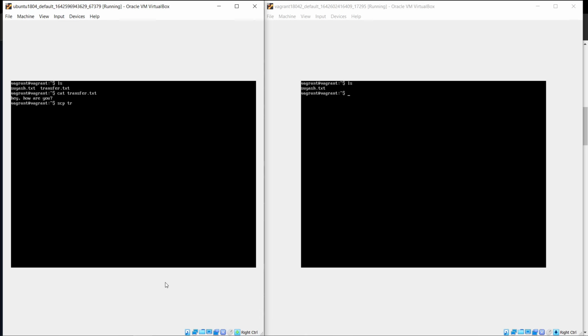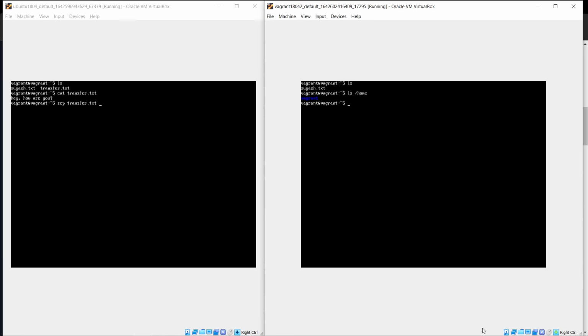So we'll scp. What we need to transfer is transfer.txt. Where we need to transfer it is to which user, so you need the user's name. All the users in a Linux file system are listed in the home directory. If I do ls /home, you can see that there is a user with the name vagrant.